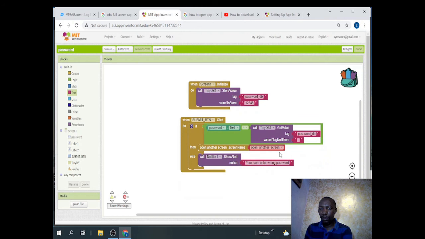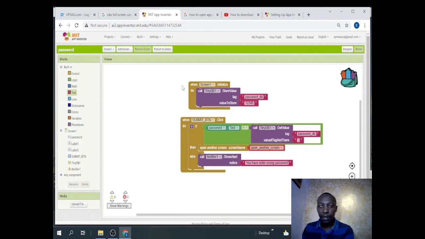So you'll see that whenever you do the right thing, the other screen will open and authorize you to do other functions. If you enter a wrong password, it will also notify you that you have entered a wrong password.